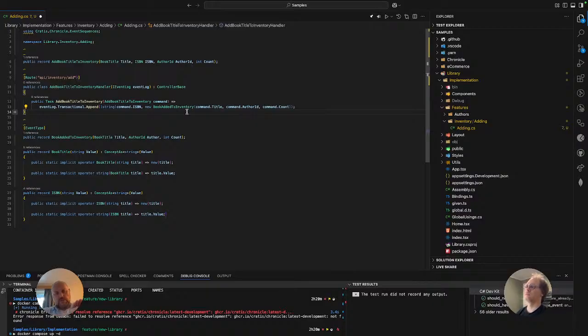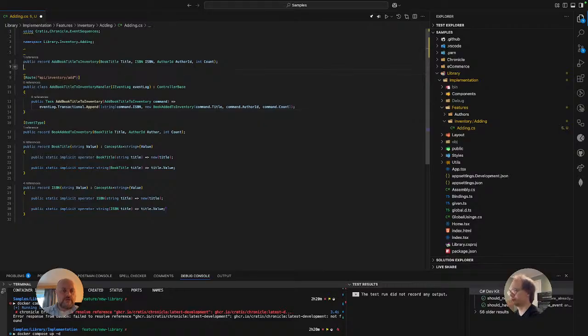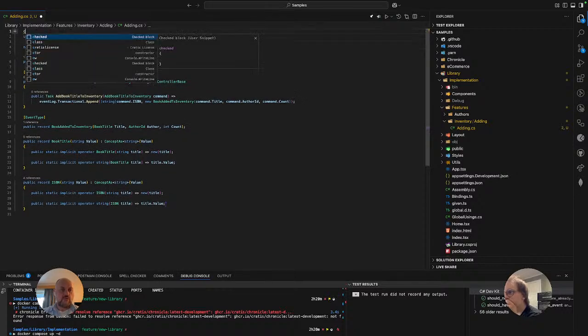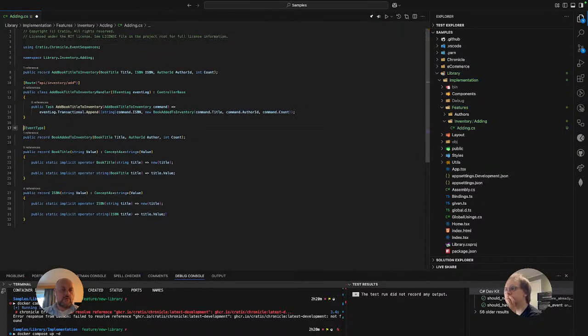In many regards, maybe this is more readable, because dot value is kind of an internal thing, really. What Syndra has done in the meantime is create the event type. And we need to remember to have this attribute, otherwise it will not be recognized as an event type, and we will have trouble going forward.